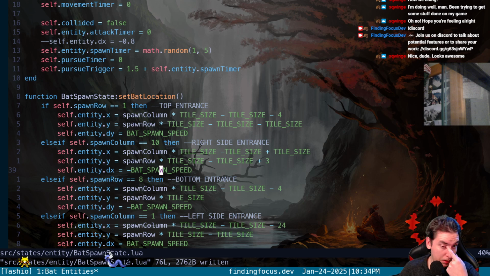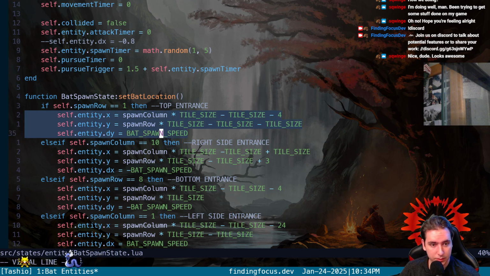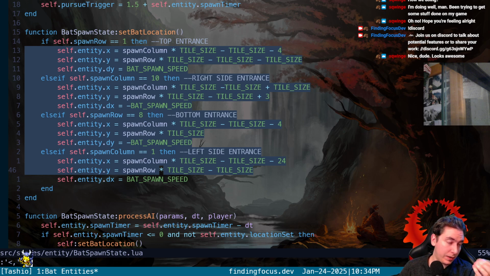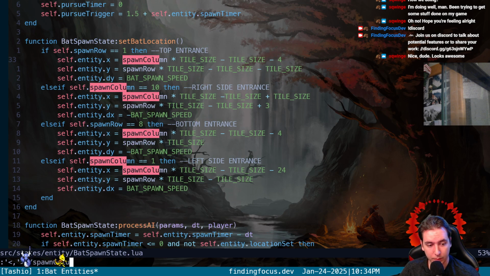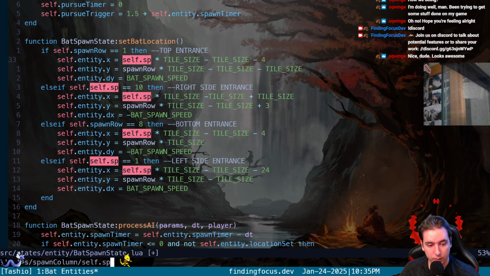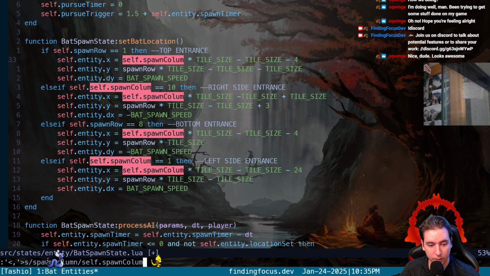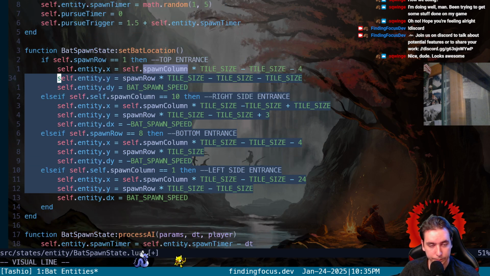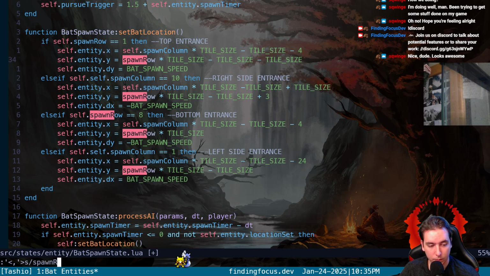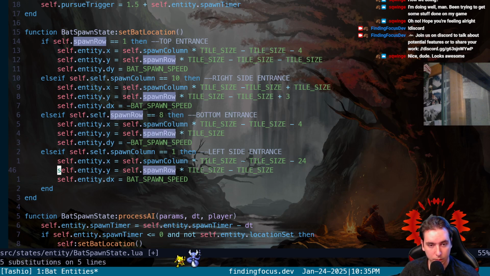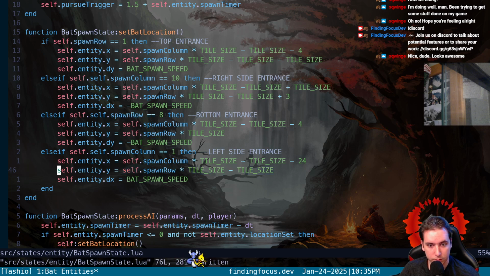It didn't have access to this parameter. So we can substitute any spawn column with self.spawn column, and any spawn row with self.spawn row. Let's give it a shot.